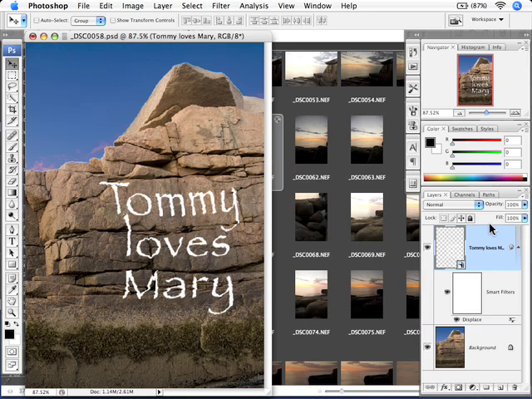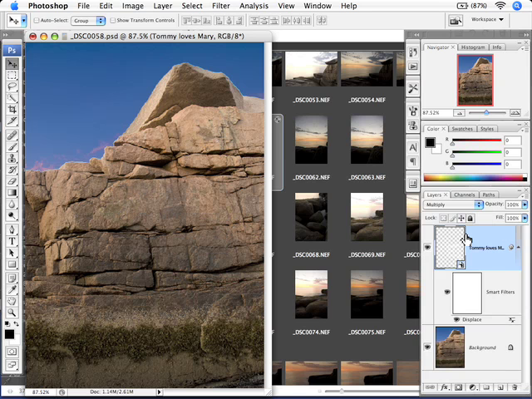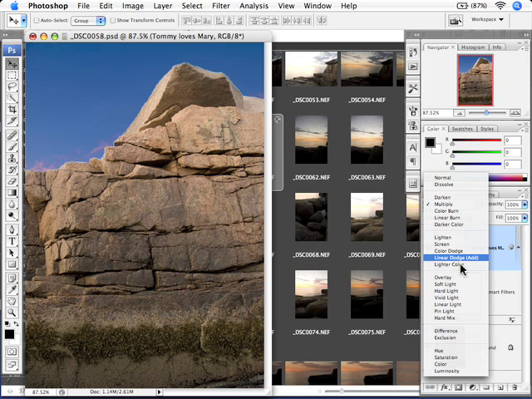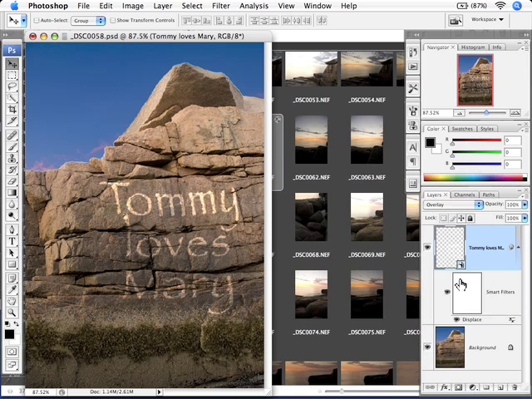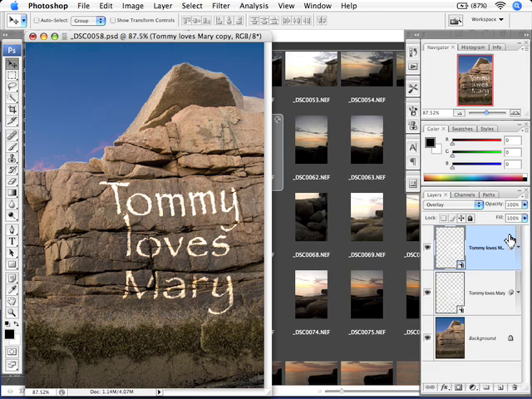Generally it looks pretty good, but we need to do something else. Depending on the color, the blend mode could be multiply, not in this case, probably more like overlay. The problem with overlay sometimes, like in this case, is it's a little too light, so I'm going to duplicate that smart object type layer so it's a little more noticeable, and maybe lower the opacity of this one down. So now it looks like it's actually painted onto the stone, which is kind of cool.